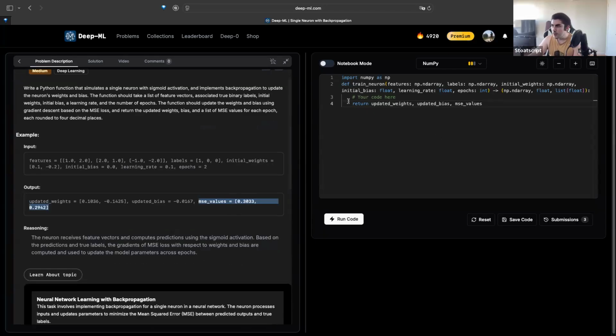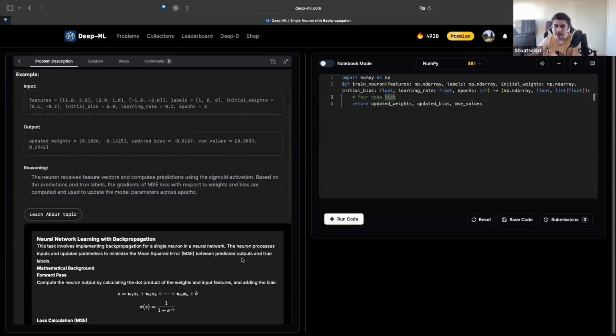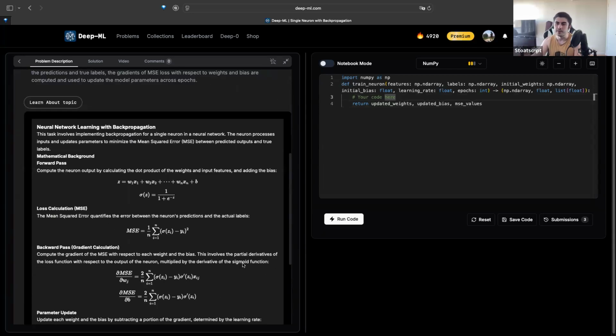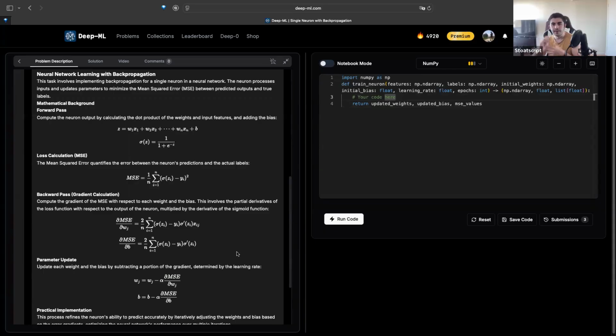Okay, so all of that being said, how does this neuron work? I think that the learning section they have here for this problem is very straightforward, so I'm not going to start drawing as with other videos. I'm just going to go over it. When you're working with a neural network, what you have to keep in mind is that there's mostly two big steps. The first one is the forward propagation, and that is, given your weights and your bias, you generate a sequence of operations with your input.